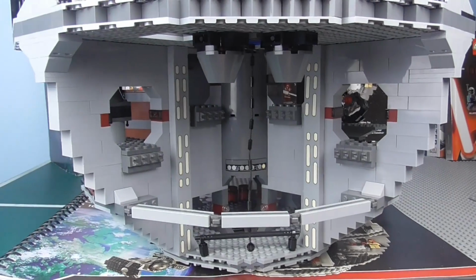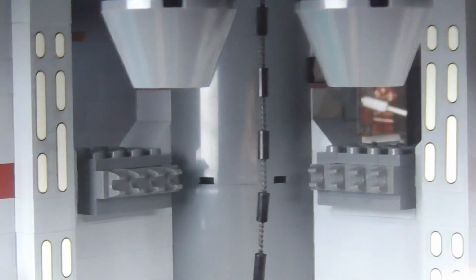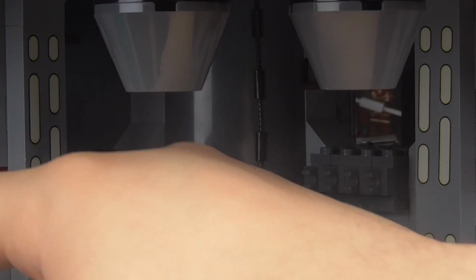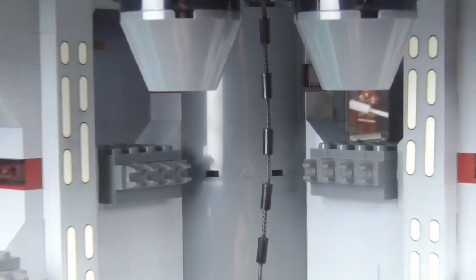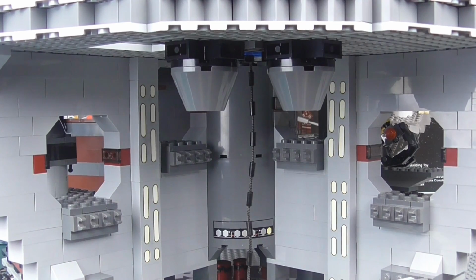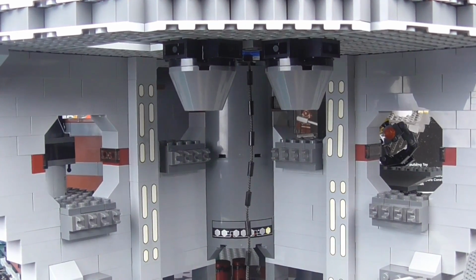Oh, sorry. Oh, wow, I can't believe I forgot this. Up there, you do have a couple of extra platforms. Technically, the Stormtroopers are meant to be shooting from here, but the instructions say I'm shooting from here, which is not accurate. But that's still pretty cool, I guess. I actually do like this section quite a bit as well. The scene was pretty cool. But yeah, that's more or less it then.